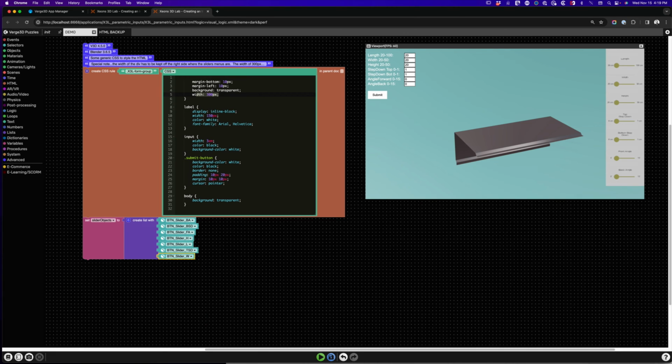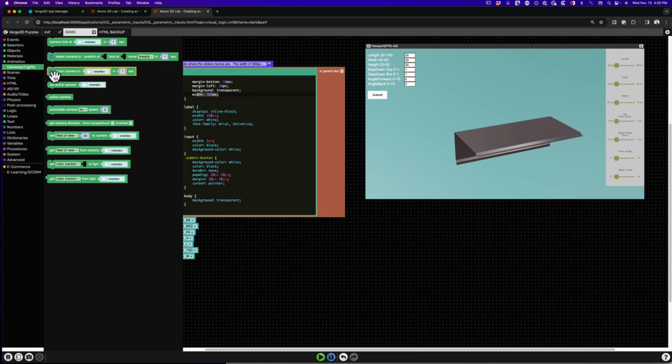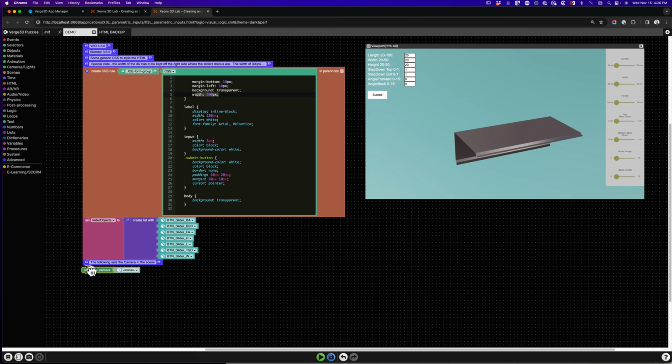All right. So the next thing, I'm just going to add a note in here for those who come across this file. I'm going to say the following sets the camera in the scene. Alright, so now I'm going to do, let's see, cameras, set active camera.